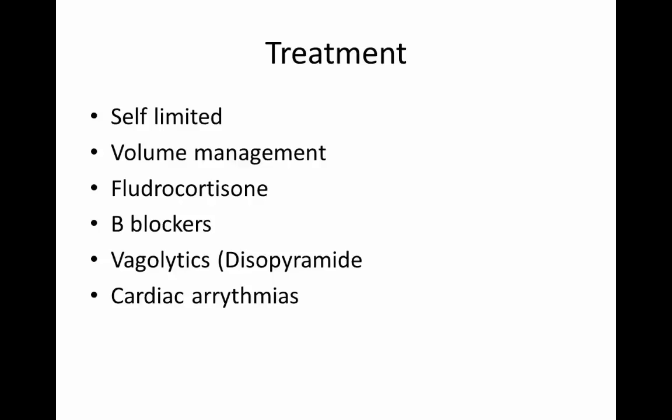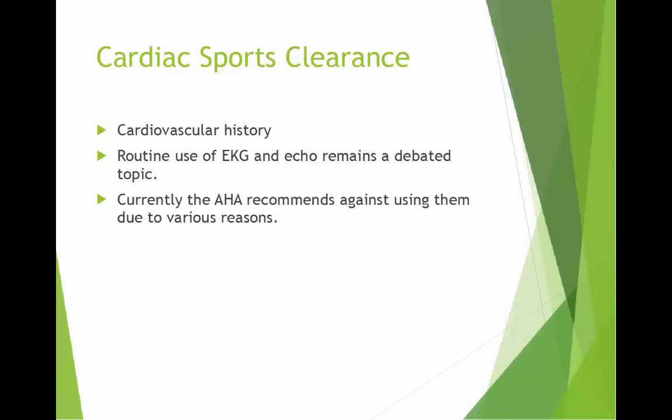For example, mineralocorticoids such as fludrocortisone cause renal salt reabsorption, and those increase intravascular volume. In addition, you could use beta blockers or vagolytics such as disopyramide that help control the hypervagotonia, and a selective serotonin reuptake inhibitor that is used to alleviate the symptoms of syncope. Always look for any stress in the family, and any history of underlying arrhythmias in the family of this child.